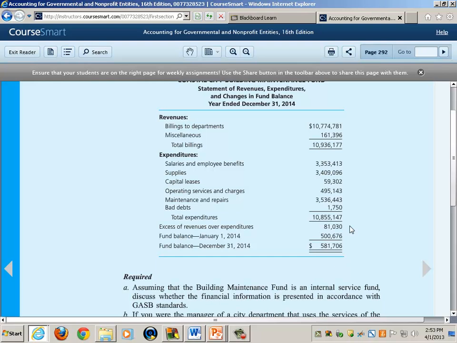The next one. The general fund of the city of Lexington approved this levy, and $1,750,000 was collected during 2015. $70,000 were collected during the first 30 days, so it's $1,750,000 plus $70,000. Then in the next 30 to 60 days, $50,000 was collected, and that now gives us $1,920,000. Everybody see that? Because we are not going to take into account the amount that was collected after the 60 days, or between 61 and 90 days. Any questions? Everybody got that?